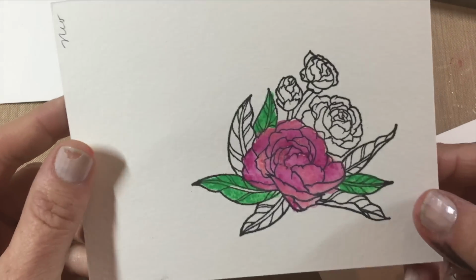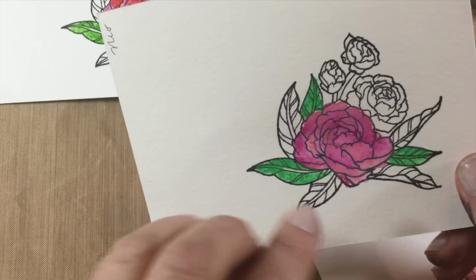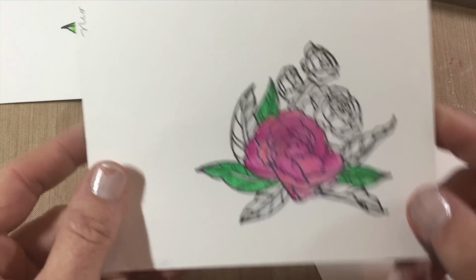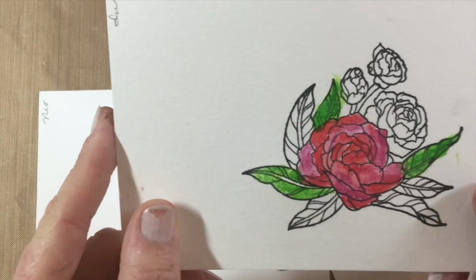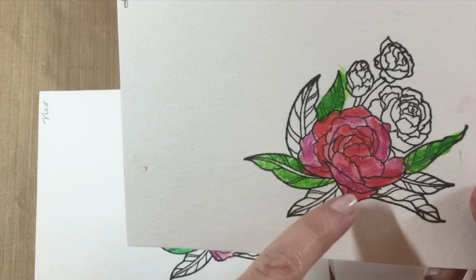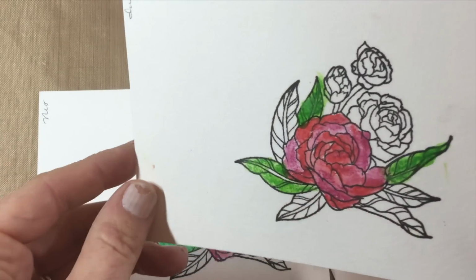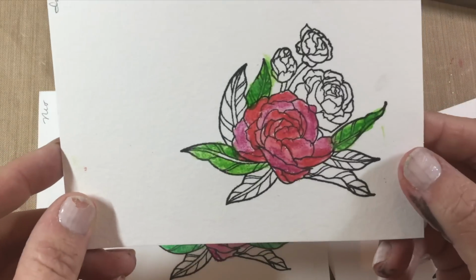These are the NeoColors. I would say these are definitely the most opaque, and when it gets a heavy application, you're going to get kind of a milky effect. It's going to actually cover up some of that background stamping. But again, the colors are very nice and vibrant. And here we are with the Inktense. There's a little bit of that pigment residue left behind where it didn't blend completely on the watercolor paper. At the end, you almost get kind of a grainy consistency, but I think the colors are the brightest with the Inktense.